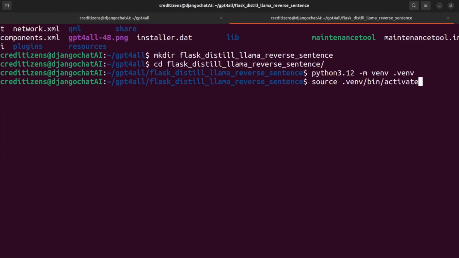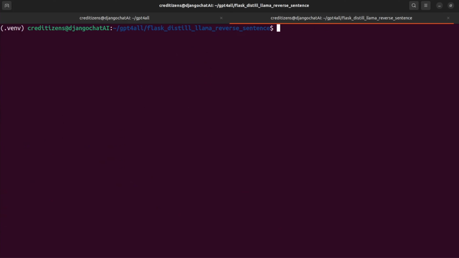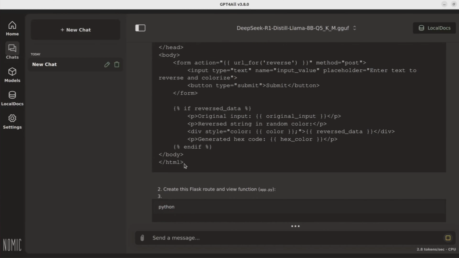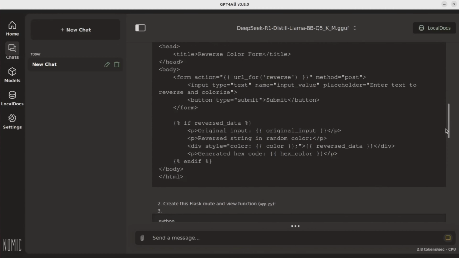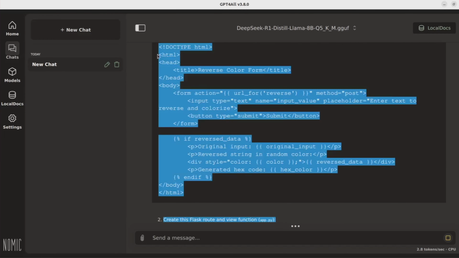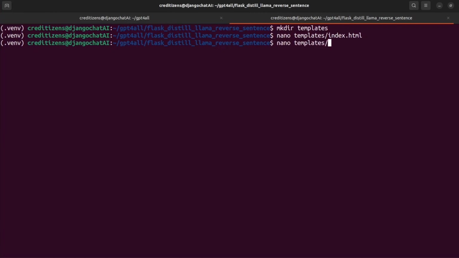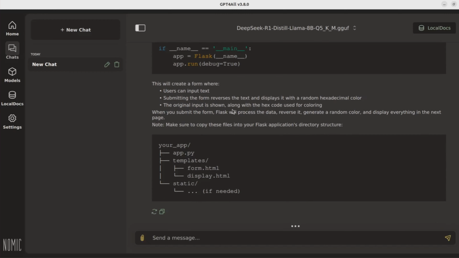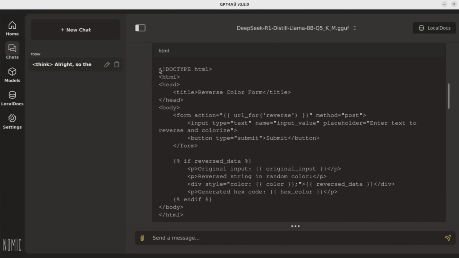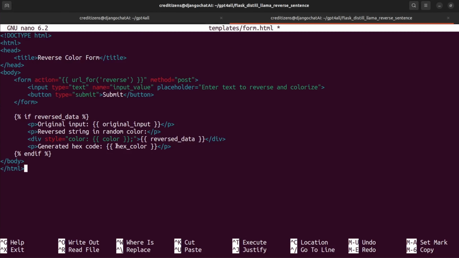So here I'm just going to fast-forward, create an environment, install Flask, and transfer the code that the model has provided to me, the templates, and try to run it and see if it works. Okay, so here we go with the forms. So, to fast-forward. After, I'm going to also fix some errors.